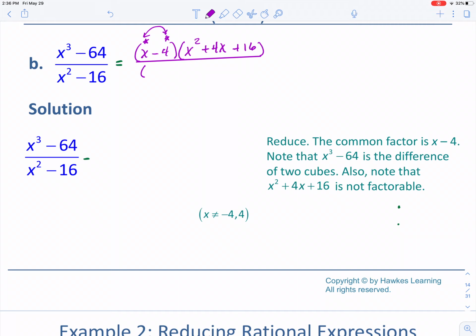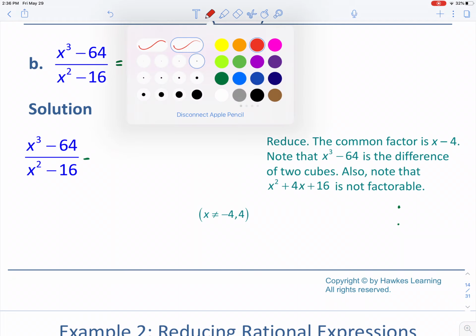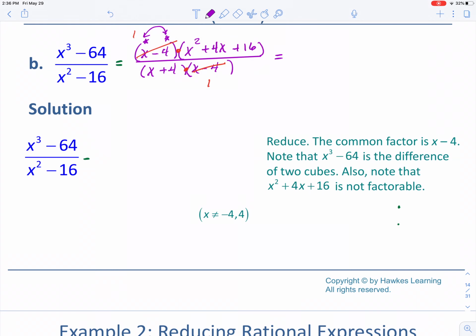In the denominator, I see the difference of squares. And I hope you remember that factors x plus 4 and x minus 4. So again, I've got these all factored now. Notice that this is connected here with a times, and this is connected with times. So I can do my legitimate cancellation here of the x minus 4. And then the pieces that are left, I will just put those into my answer. So it looks like in the numerator I'm going to have this trinomial, and in the denominator I'm going to have the remaining x plus 4.